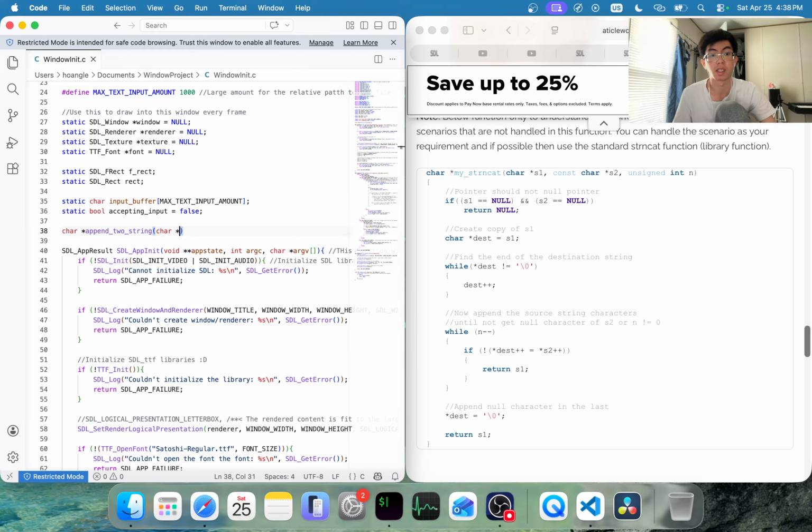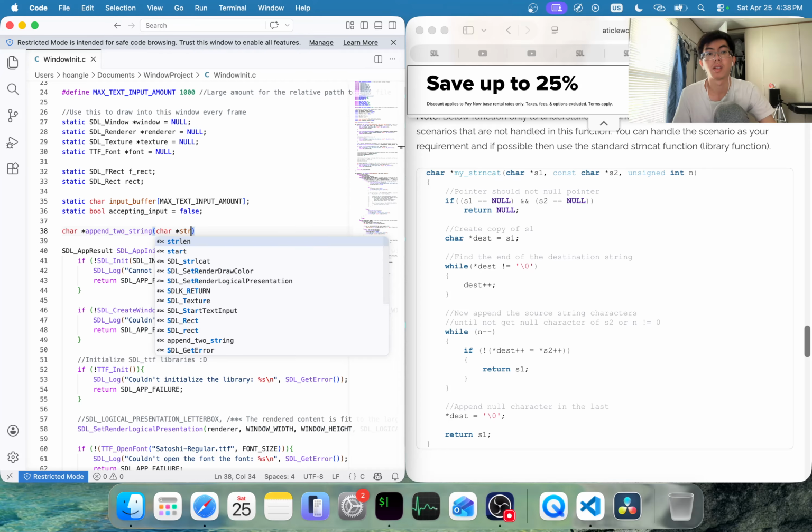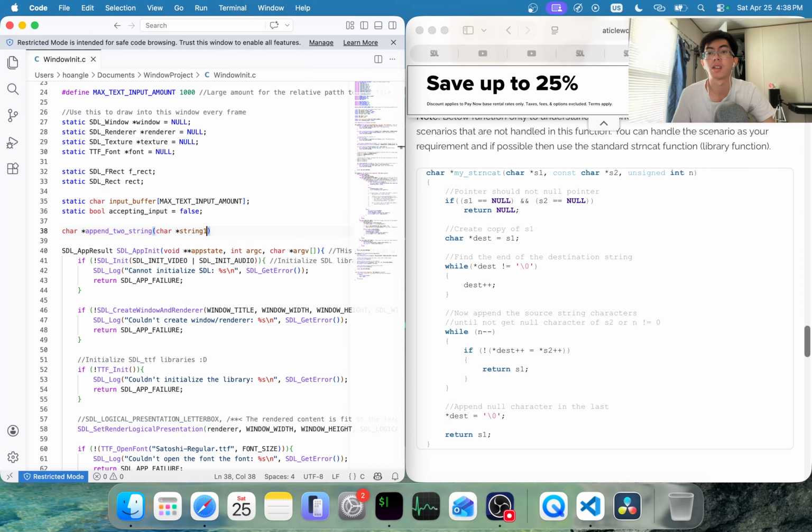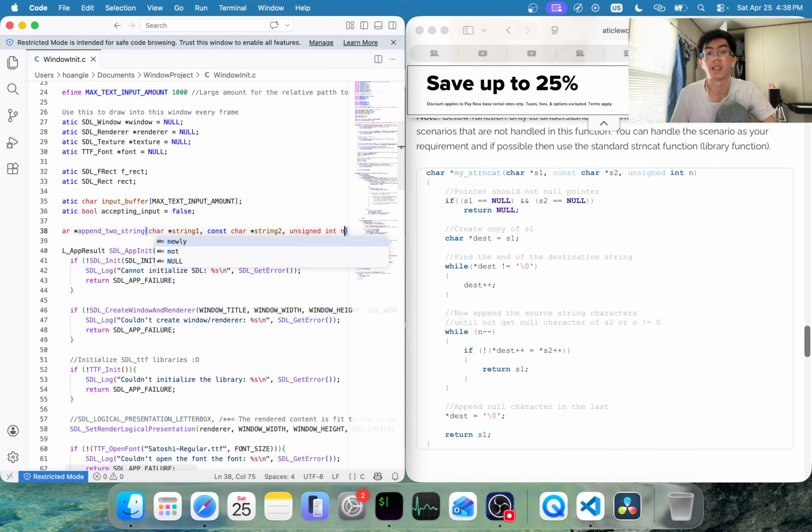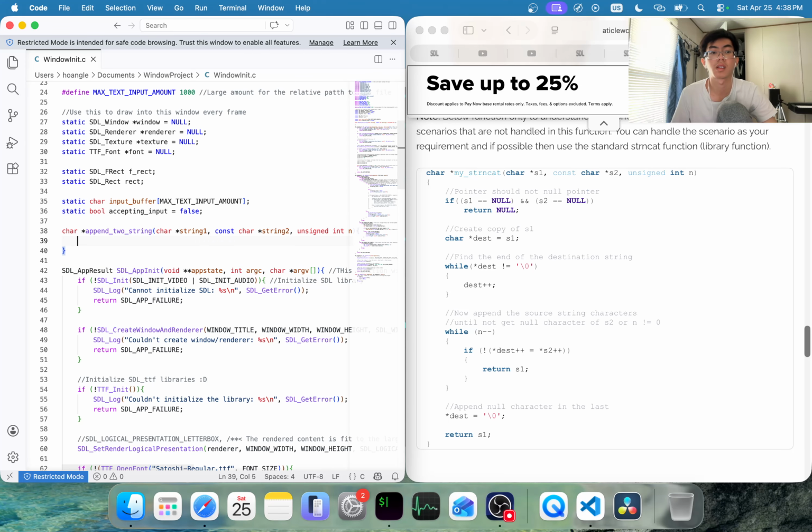The first string, string 1, const char string 2, and size_t n. And assign it in, make sure that the pointer is not null.